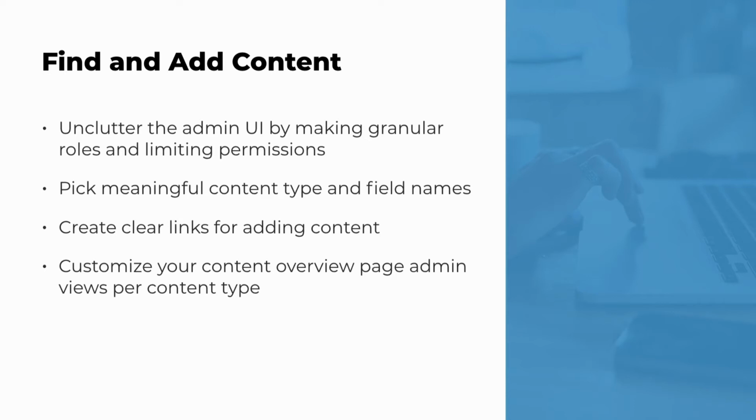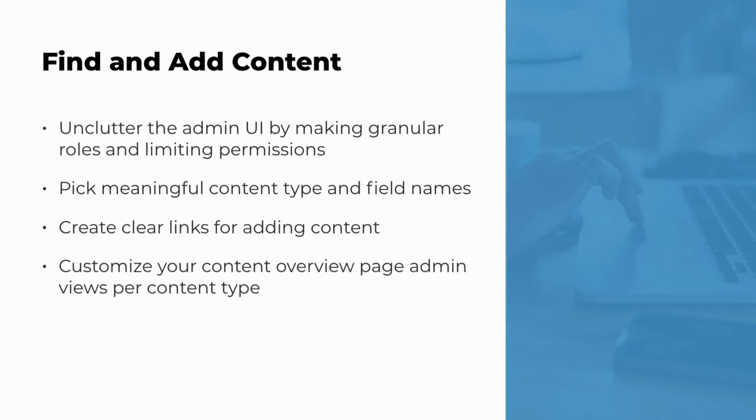Yeah, so sometimes with these naming things, you can't change the machine name for something, but you can still change the label, which maybe is going to make it confusing for developers. But if it makes it easier for the content editors, maybe it's worth it. Better that they're the same, so better if you figure it out at the beginning, but the labels you can always change.